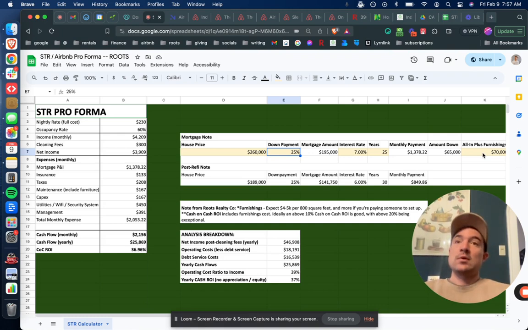So anytime people are like, wow, there's no cash flows, there is a way to cash flow, which is to get more cash down initially, which of course is going to be more difficult, but there are other strategies to use like seller financing, private money. So using some of those creative strategies to find a way to put more cash into the deal and make it cash flow, or finding great deals that pencil out.